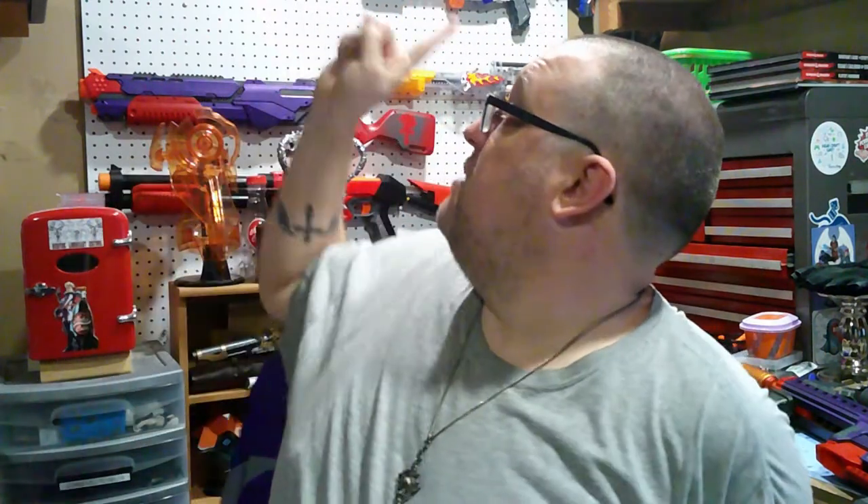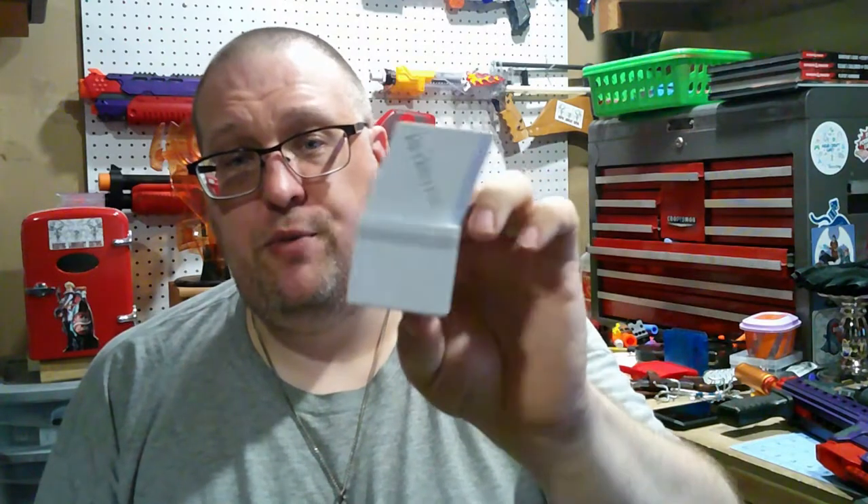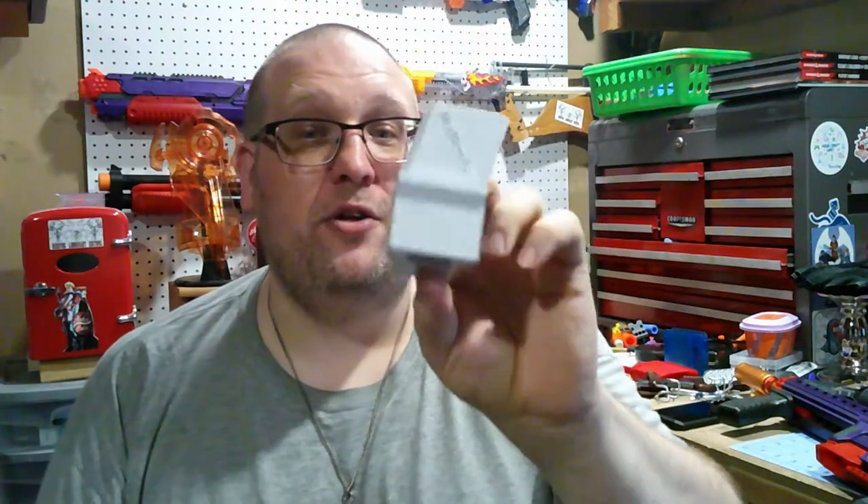I didn't want to do anything with the wall mount yet. I did get all three versions of their pegboard mounts. The full clip one is up on my wall and you'll see that one later in the video. I also have the half dart or talon mag one, and then I also have their Zinc 2.0 slash tactical jolt mount.